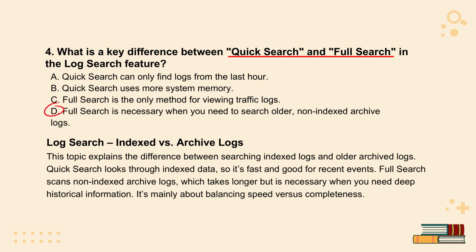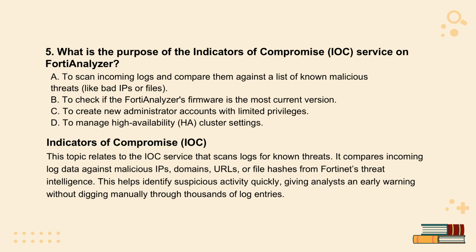So this is where the architecture really starts to get smart, turning raw data into intelligence. We have a dedicated feature for this, the Indicators of Compromise Service, or IOC. The IOC service. What is its fundamental tactical purpose? The IOC service is your proactive threat radar. Its whole purpose is to scan incoming logs in near real time and rapidly compare elements inside those logs. Like what kind of elements? Things like IP addresses, known malicious domains, suspicious URLs, file hashes, that kind of thing. It compares them against a constantly updated list of known threats from intelligence feeds.